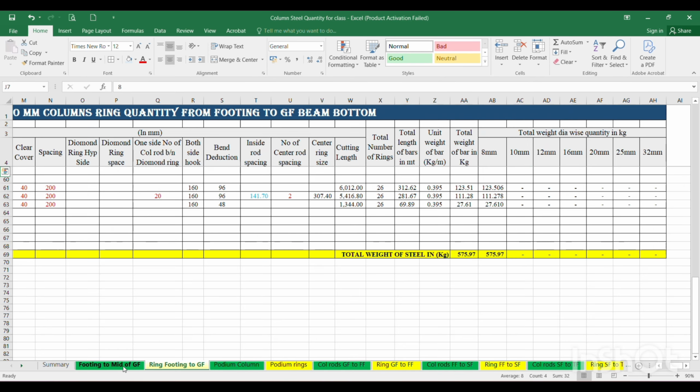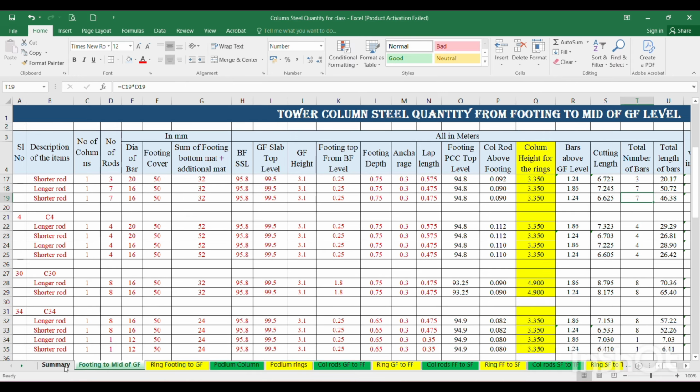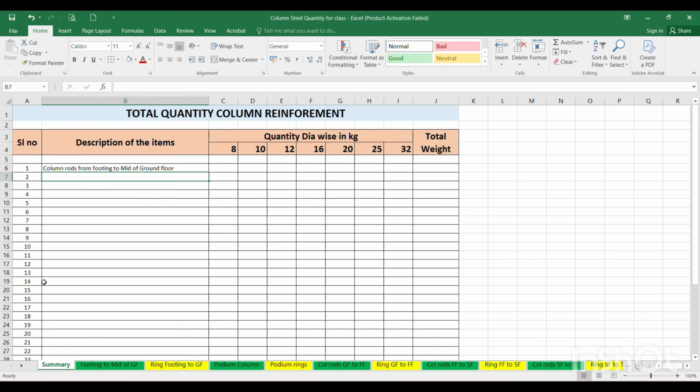Again, this is the ring from footing to ground floor beam bottom, and you can write it over here: rings from footing to ground floor beam bottom. Okay, this is the ring.